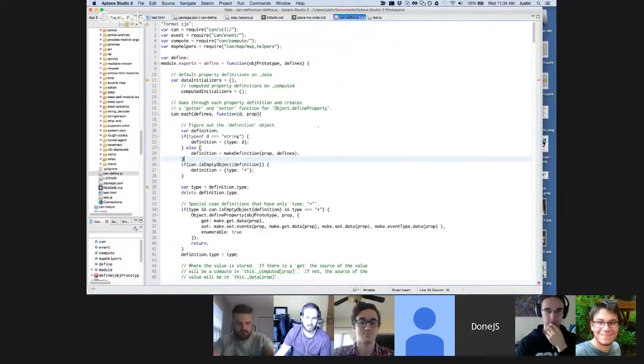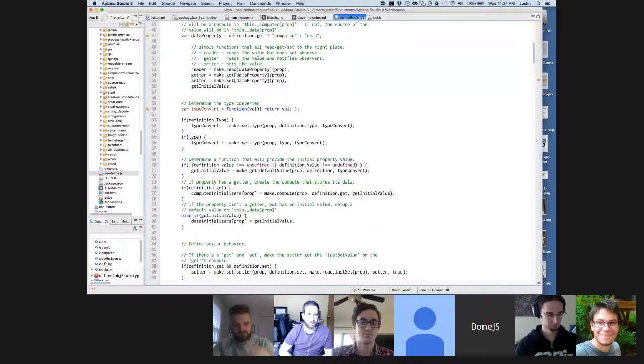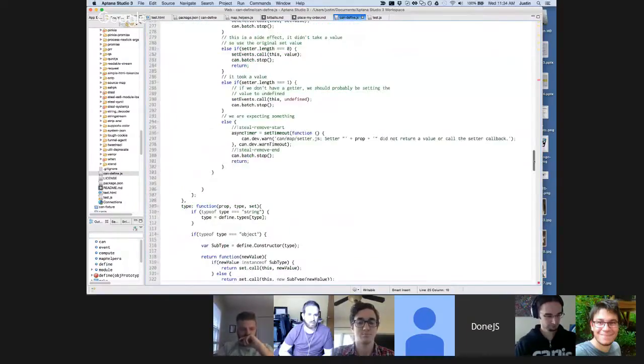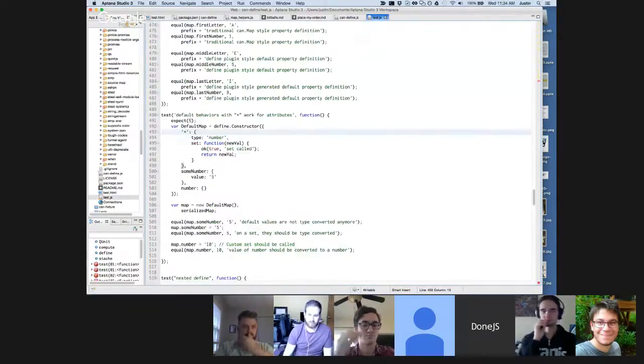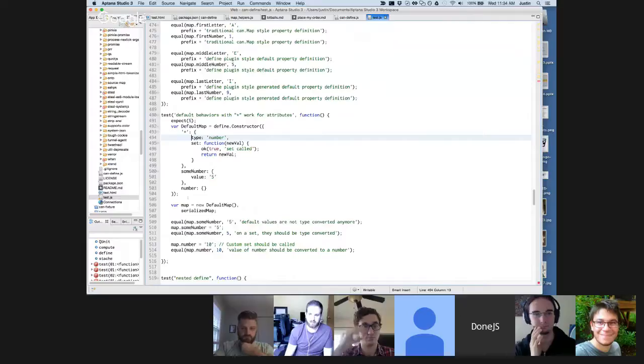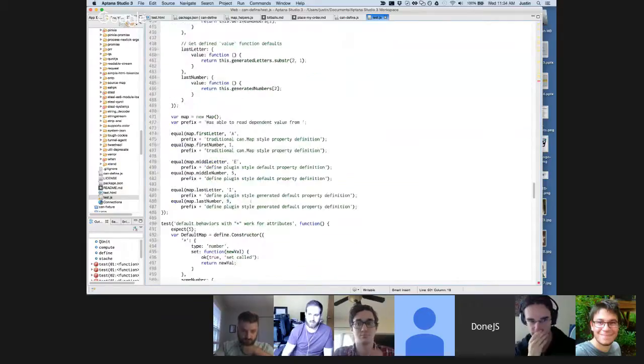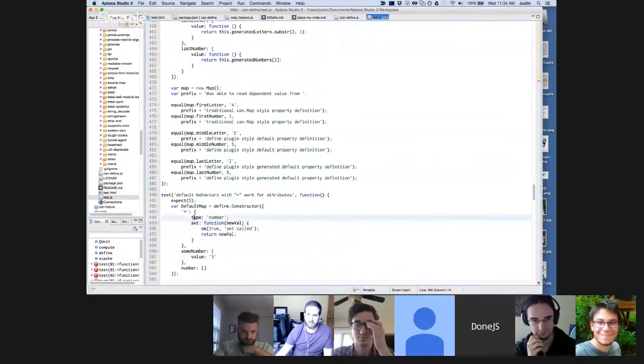Anybody who's looked at Can Connect would be very familiar with how this is built. It's just a bunch of behaviors that wrap each other successively for a property definition. So this property definition has value, and then also is inheriting a set and a type.